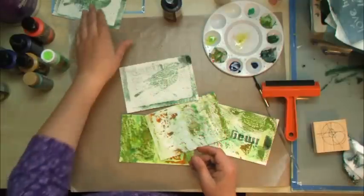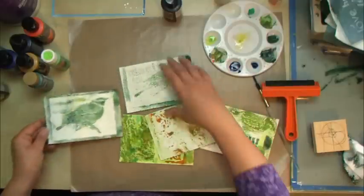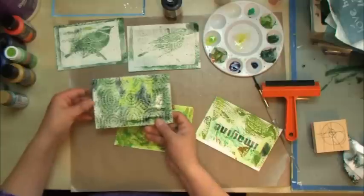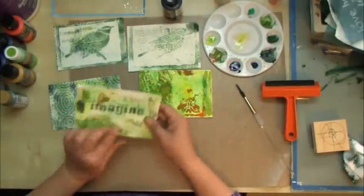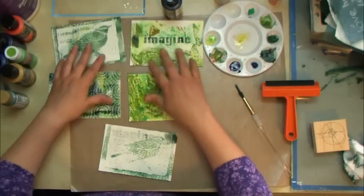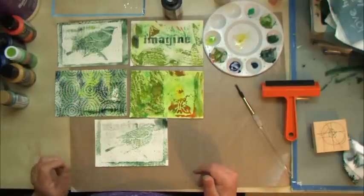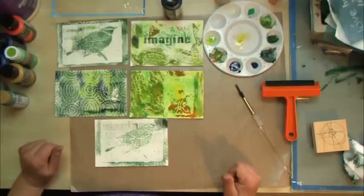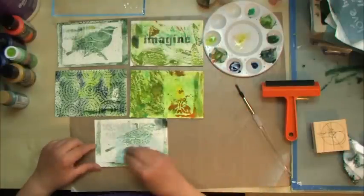I wouldn't classify that as a finished card. Two. I would just keep going and going and going. I love that one. So we have that. This, that. And this one, I think. This one's my favorite. So we got 5. Okay, so I have to pick the one that I'm actually going to use for what I want to do. Okay, well I know now I just want to take the flower.